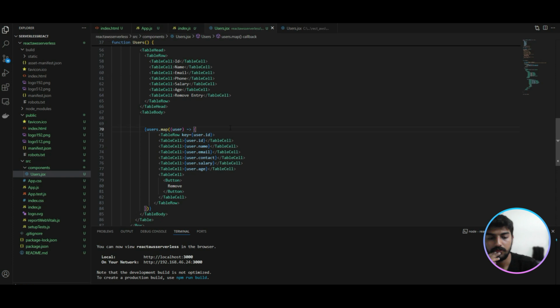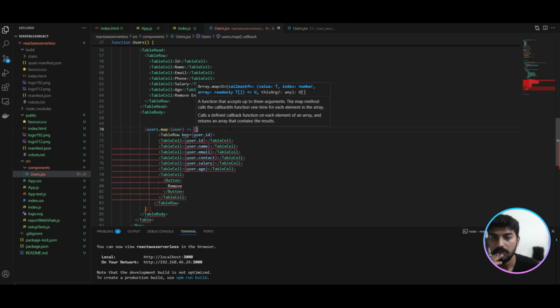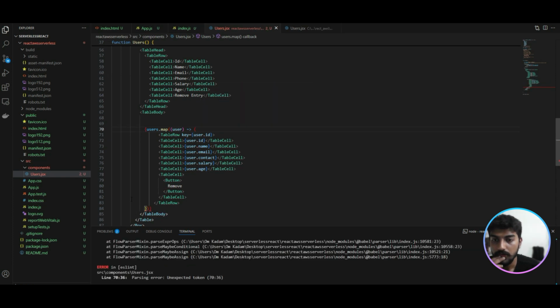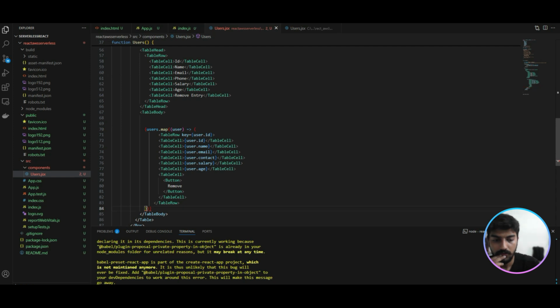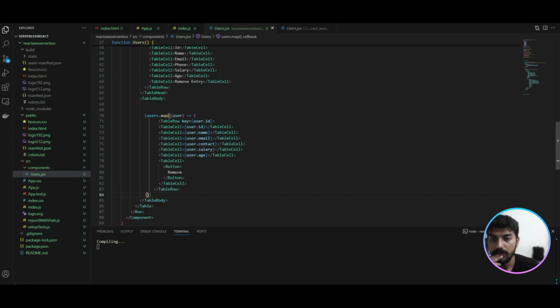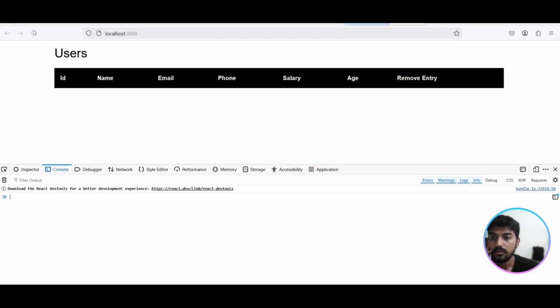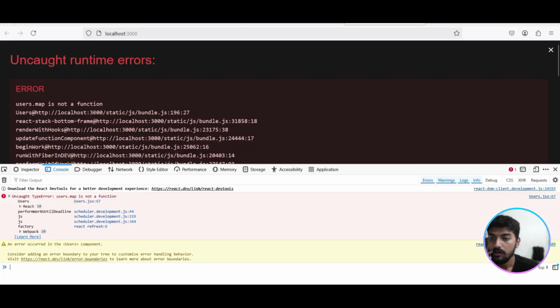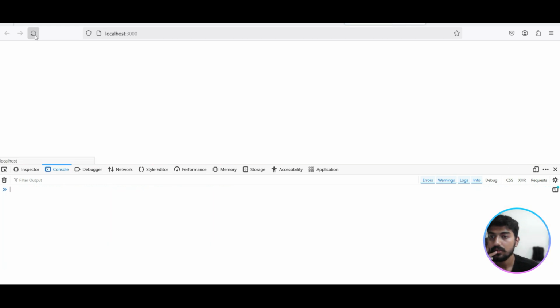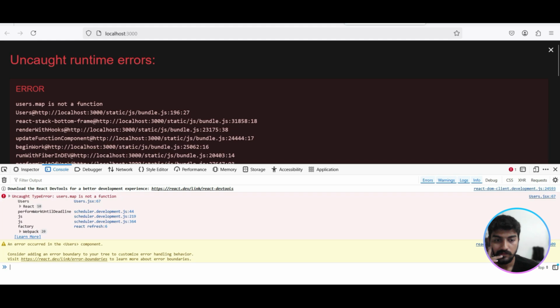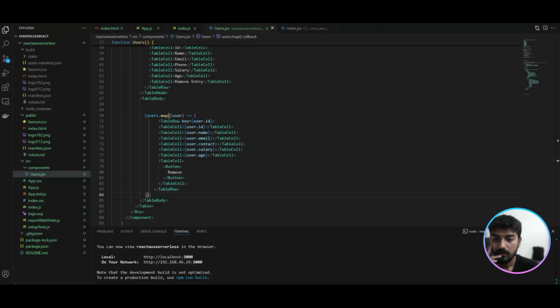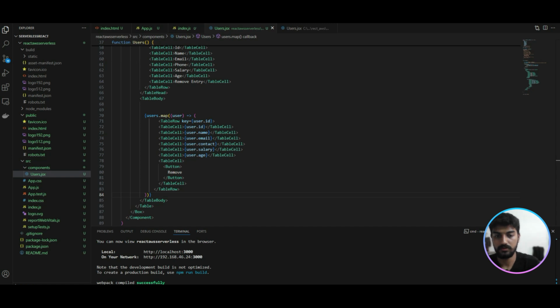Let's do one thing. What if we do it like this? Now it's compiled successfully. Let's inspect the browser. It's saying users.map is not a function again. Let's terminate this and npm start once again.